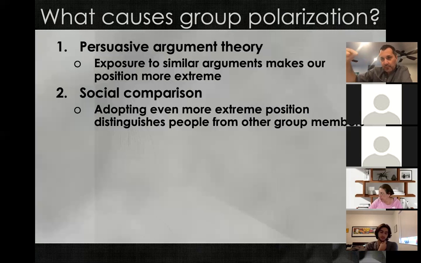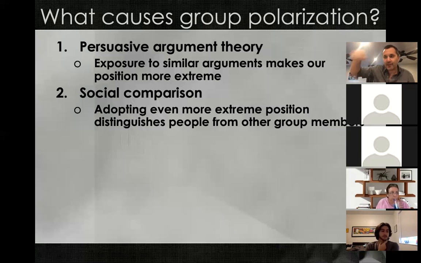And I join a group of other people who are also against the death penalty. Well, in that case, I can no longer define myself within that group in terms of my stance on the death penalty, because everyone's against the death penalty in this group, right? I've sort of lost that ability to define myself, which I don't really like. So in order to regain my ability to define myself as someone who's against the death penalty, I adopt an even more extreme position. Well, you guys are against the death penalty, but I'm really against the death penalty, right?